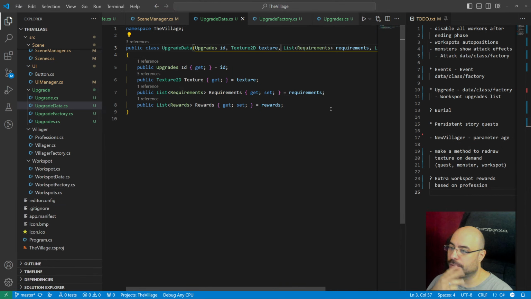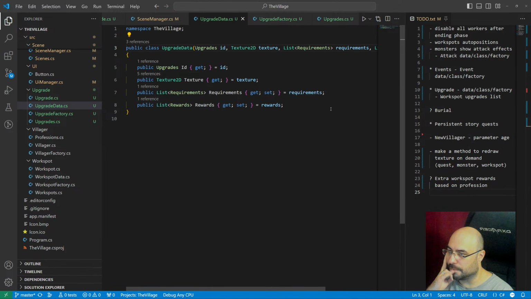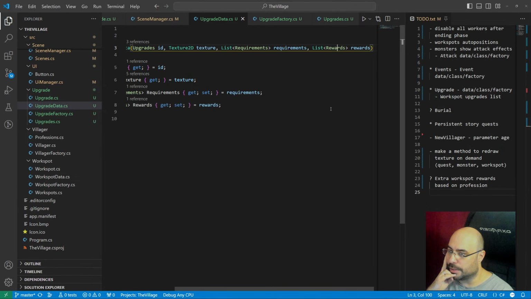Okay, so the texture, the requirements, then actually the requirements will be slightly different. The rewards won't be rewards, but again, some upgrade effects.